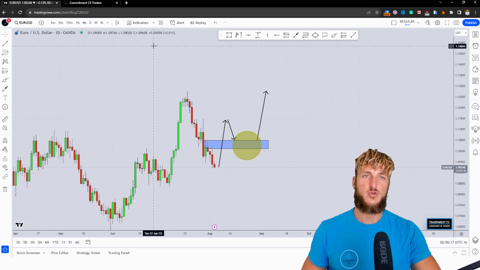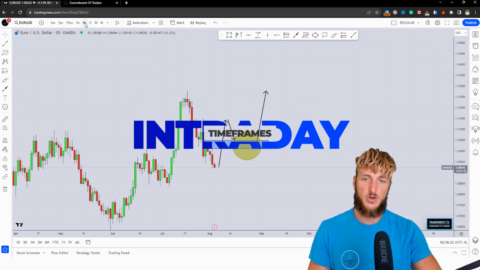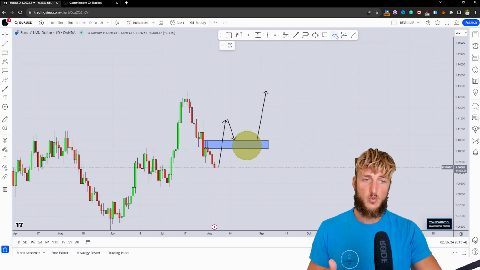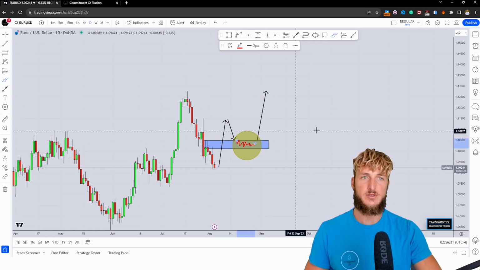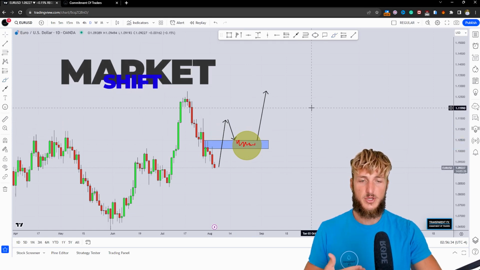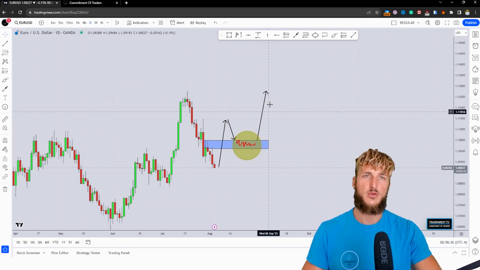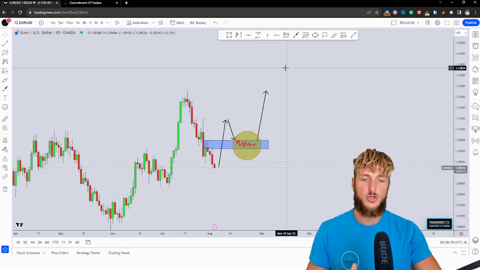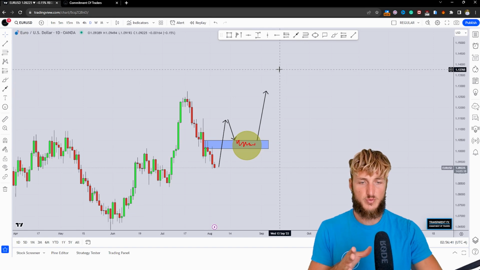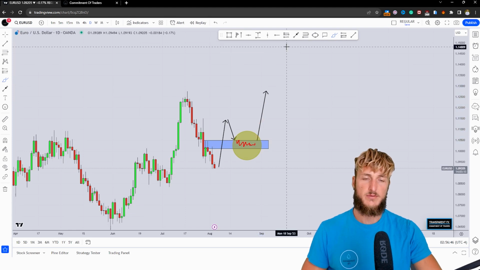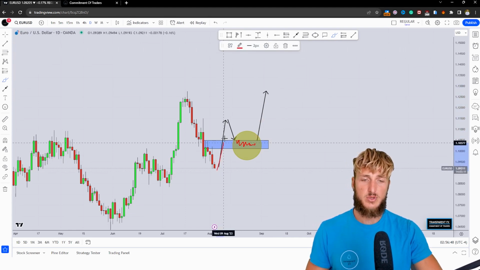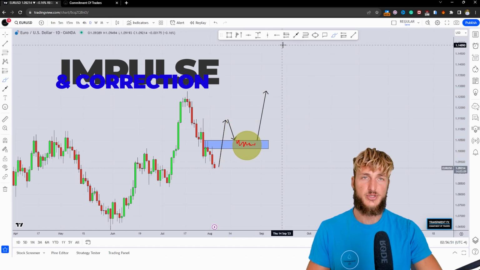However, when it comes to confirmations and entries, the best time frames are the intraday time frames, so 4 hour and lower. Therefore, what we could be doing, potentially also with students, is monitoring price action from an intraday perspective during this move to the downside, waiting for the market to shift from an intraday bearish market to an intraday bullish market. And if the market would shift from intraday bearish to bullish and provide to us one of our valid entries, at that point we could be looking for a potential move higher for the market to complete this impulse correction and impulse pattern to the upside.